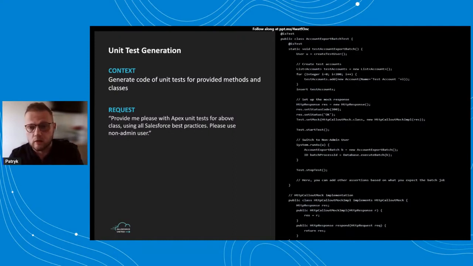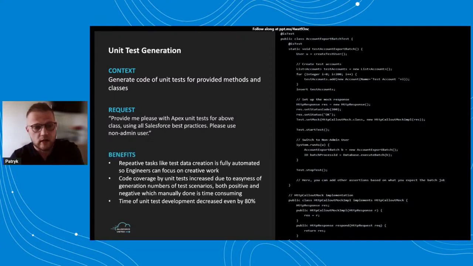As you can see, we have two main parts of it. The first part is the test scenario itself, and at the bottom of the class there is even an implementation of a callout mock. Which is great, I think, and this helped to save a lot of time during development. The nature of a unit test is about writing lots of very simple code, like data creation, insertions to the database, data preparation, and scenario creation. There is lots of this boilerplate code, which makes it a perfect use case for applying ChatGPT and code generation.